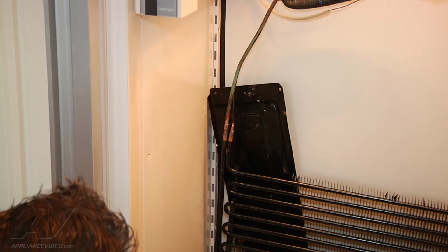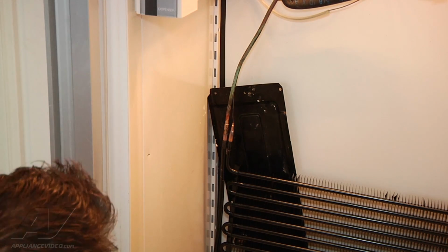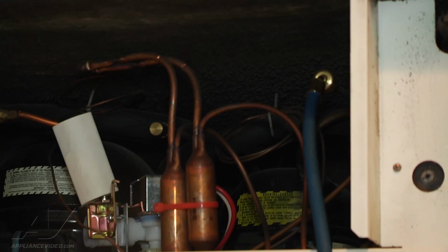So at this point, we can go ahead and hook our reclaimer up. I'm going to draw the unit into a vacuum, and that's another way for me to double check to make sure I don't have a leak. I'm connecting my gauges back up to our service port on the compressor. I'm going to open up my gauges, and then turn my reclaimer on. You can also use your vacuum pump at this point. Basically, we're just creating a vacuum in the machine, which we can close off after it's been running and monitor our gauges and make sure it hasn't been leaking.